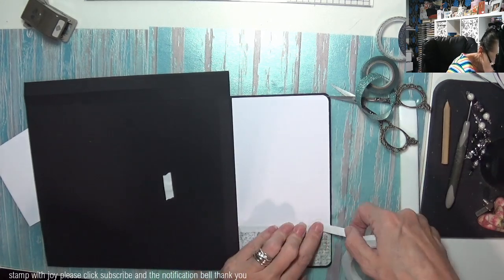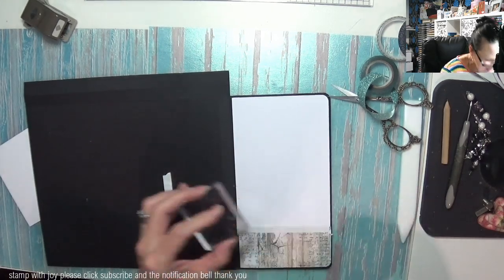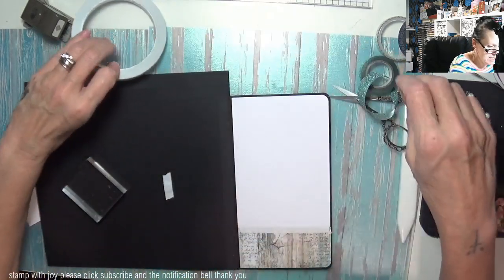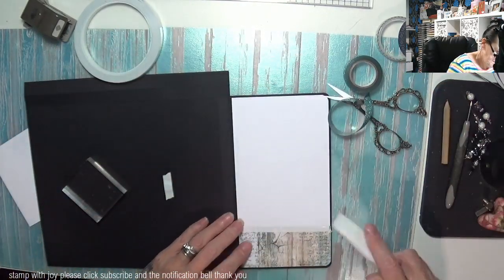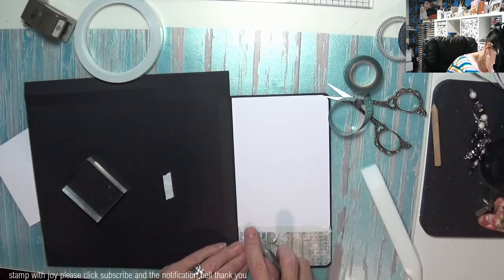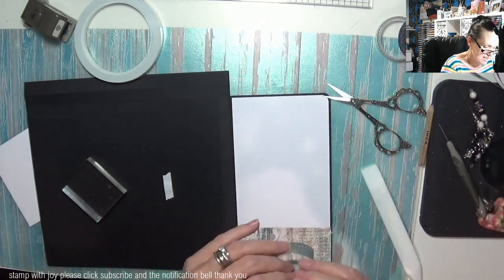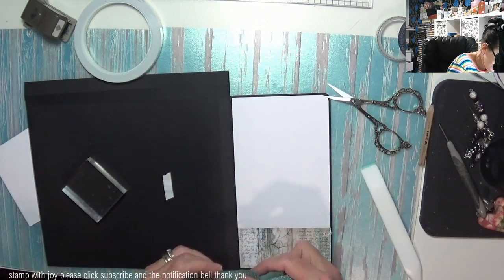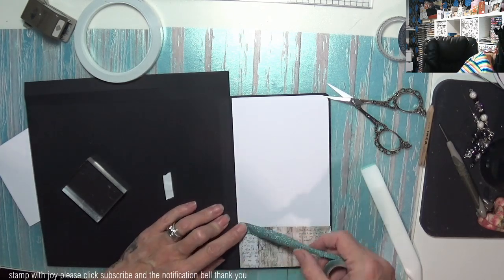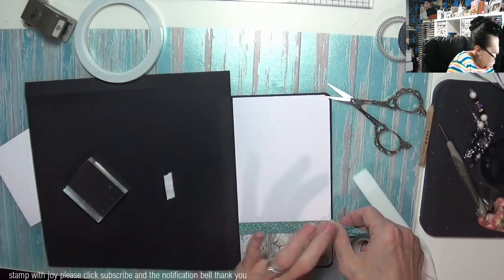With washi, you always want to add a little bit of double-sided tape under it. Oh, look at that. Because it's not always the best adhesive, is washi tape, but I think this green is just going to go super cute with this paper.